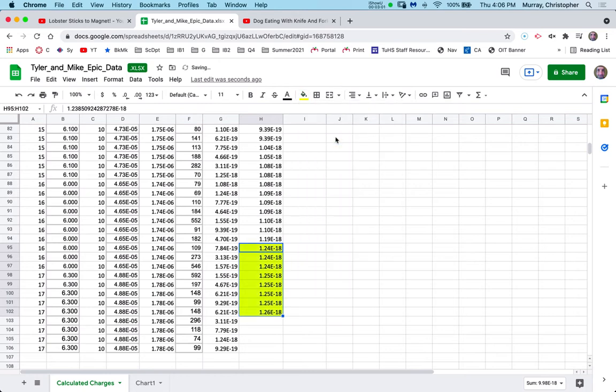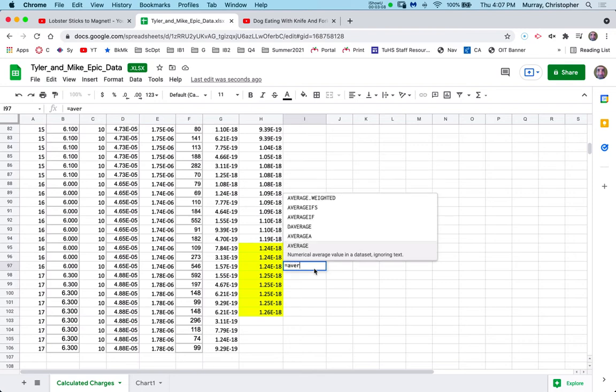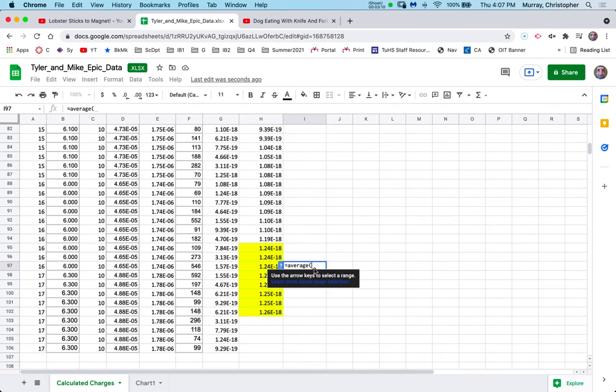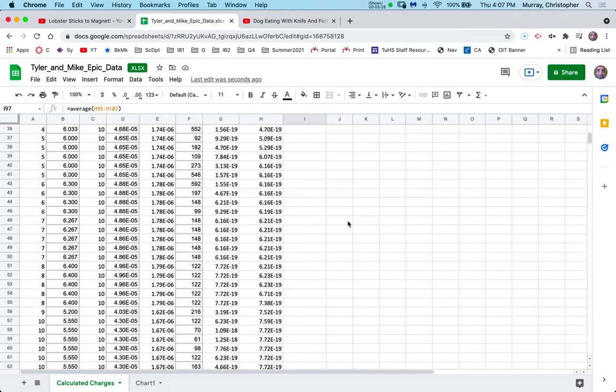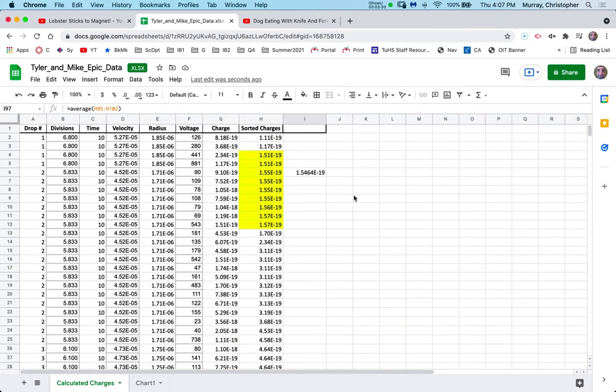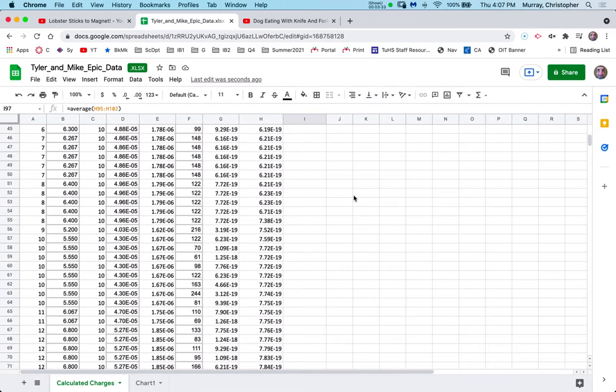So let's just make them a different color. You don't have to make them a different color. I'm just doing this for the video. And then again, we're going to say equals, type the word average, left parenthesis, and then just select that range, right parenthesis, enter. And then this time it's smart enough not to say, hey, do you want to autofill that? Okay, and then let's give a few more decimal points there. I don't know that we'll even need them, but okay, there we go. So let me put this in the.